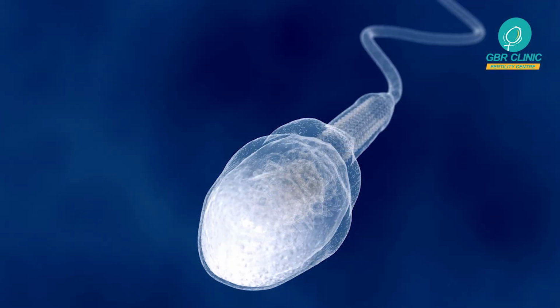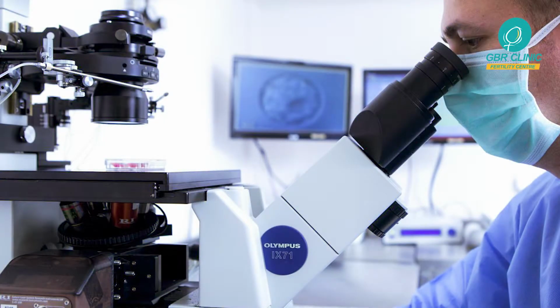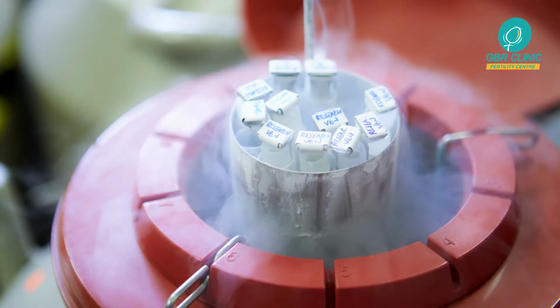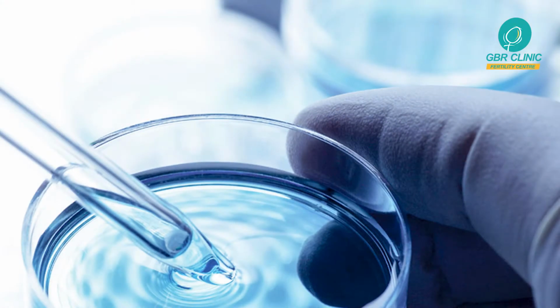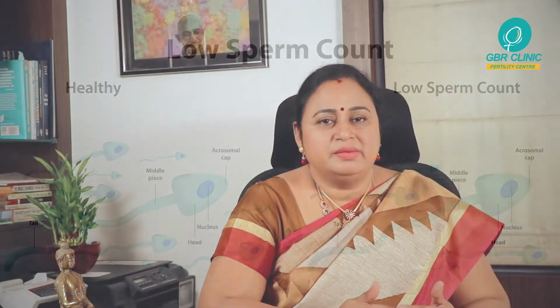Semen analysis should be done properly in the fertility center, not like any other laboratory test where you can go and do a sugar test or blood test. It should be done in a fertility center where they have an embryologist and an IVF lab. In that setup they have a good microscope and the evaluation will be better, and that will guide us on how to go about our treatment. Once the count is normal, then we can go for the female evaluation alone. If the sperm is abnormal, then our andrologist will take over and evaluate whether they can be treated medically or whether any surgical procedure can be done.